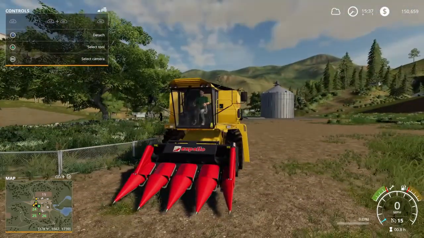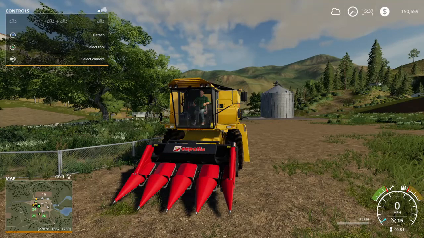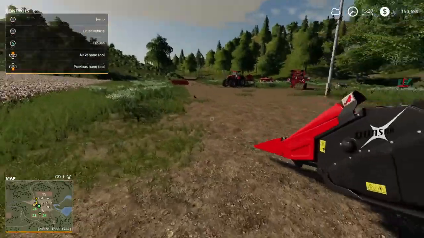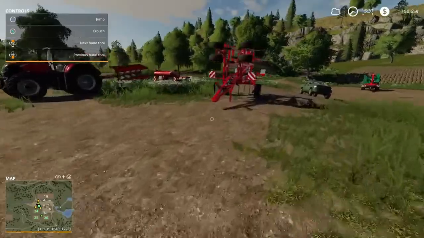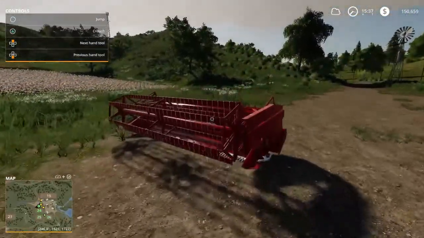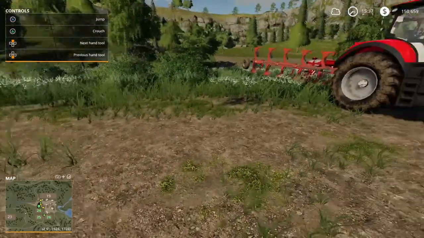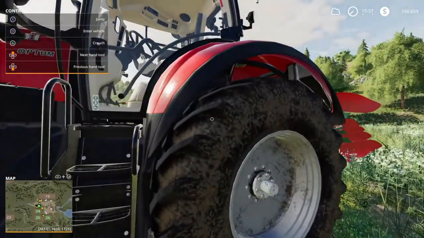I can't remember if I'm leased on this one or if I bought it, but I'm gonna get a bigger one. Because this one's only 1, 2, 3, 4 rows. It does 4 rows, and I think maybe a step up would be better. Same thing with that one over there. Maybe just a step up bigger. So, that's a few of the things I do like.